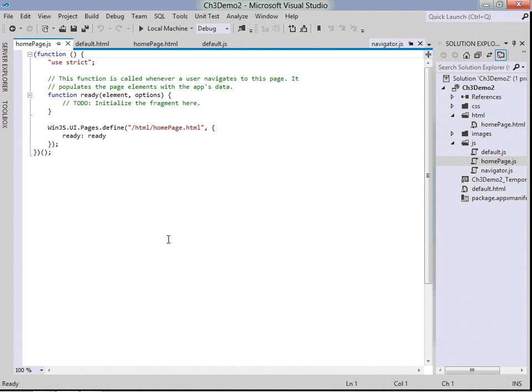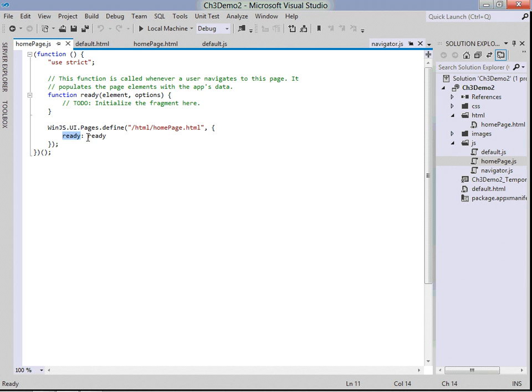In homepage.js, that is the JavaScript associated with homepage.html, there is a function already defined. Here we see the define method of WinJS.UI.Pages called automatically when this page gets loaded. It has here the HTML location of the page and a definition for a function called ready.